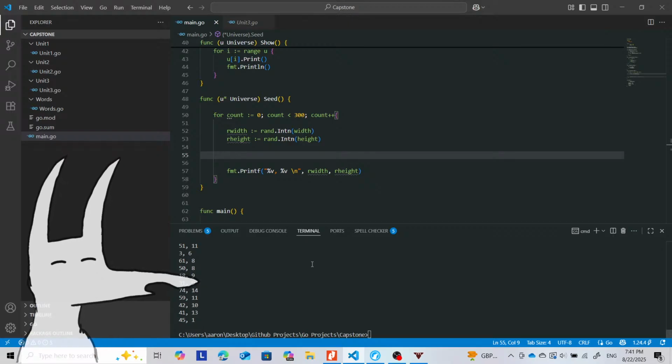Yeah, for now, let's just not worry about duplicates at all.